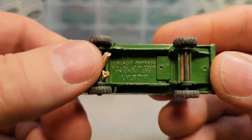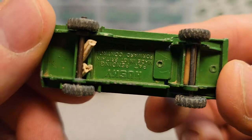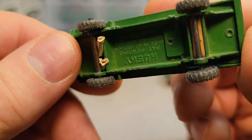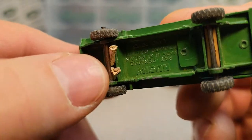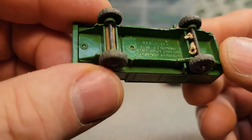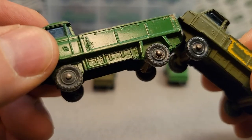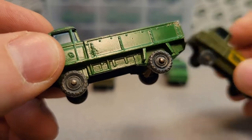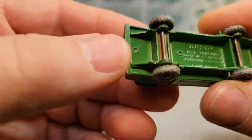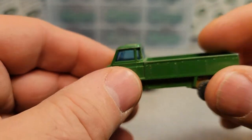Here again is a different color — there's a green green and then like an army green. You can see this one has got that stuffing coming out of the axle area; I'm not really sure what that is, like a plastic of some sort. That's kind of neat to see. And it's got those old faithful Husky wheels. So that's the other color they have. This is another nice example from Dan, and I really appreciate that.